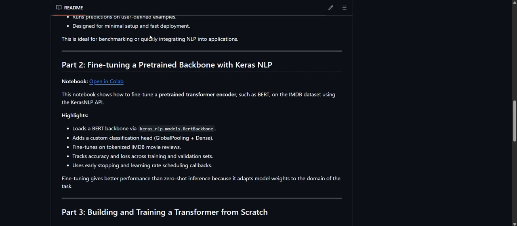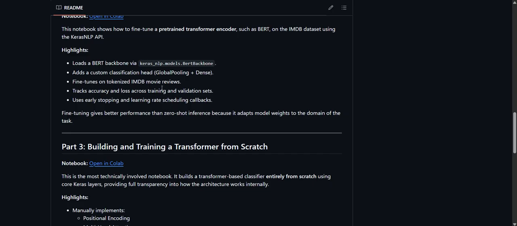So previously we just gave text of our own, but here we are using the IMDb movie reviews. And then it tracks accuracy and loss, basically the training and validation graphs and all of that. And then we also use early stopping and learning rate. Early stopping is nothing but if there is no increase in the accuracy, then we'll just stop, and then we'll keep that as the best model.